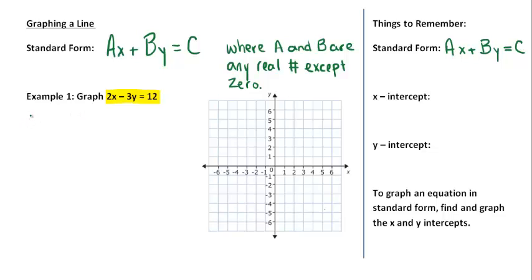Our very first step in order to graph this is to identify our intercepts. And so for step 1, we're going to actually find our x-intercept. X-intercepts are always located at some number, comma 0, and y is always 0 because that's the only way that we'll end up on the x-axis.